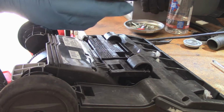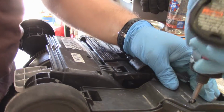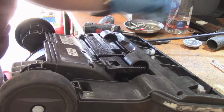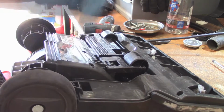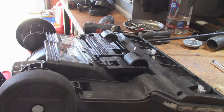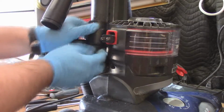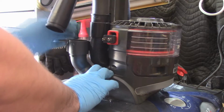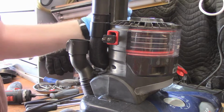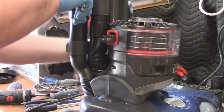And I am torquing these all down on setting 1. And we'll tighten them up, just making sure they're all nice and tight. So there we have it. They're all tight. Check the torque on them. So I'm just cleaning up the extendable hose. And slide this one in first. I'm just going to install this hose. Not really an airtight seal there, but hopefully it'll be okay. Exterior hose is on.